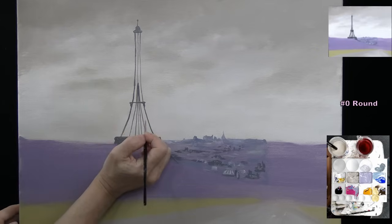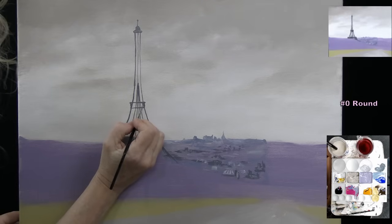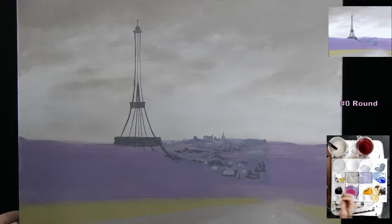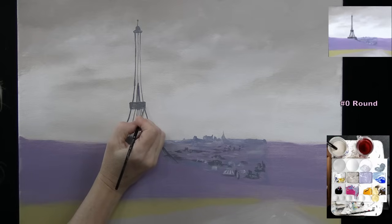It doesn't have to be exactly like the tower itself, but if you want it to be pretty similar, you could certainly look up photo references that can help guide you into it being a perfect replica, but I'm just going for a very painterly fun thing today. I feel like that could probably be a little bit lower, but that's all right. Maybe we'll just bring this down a little bit lower. That looks good. It's probably a little crooked too.